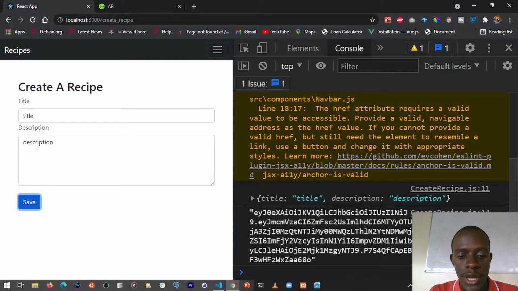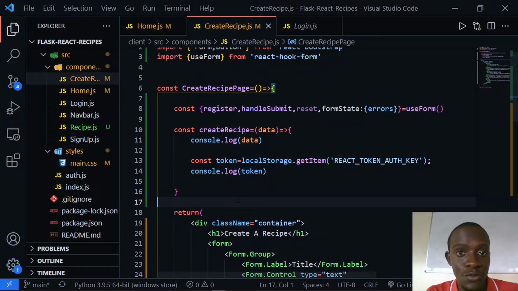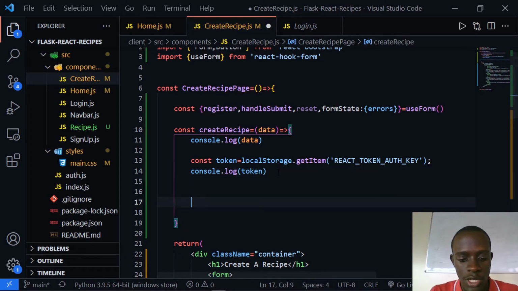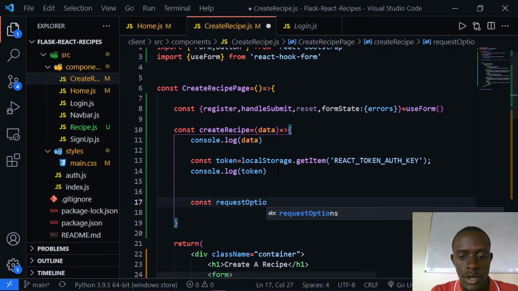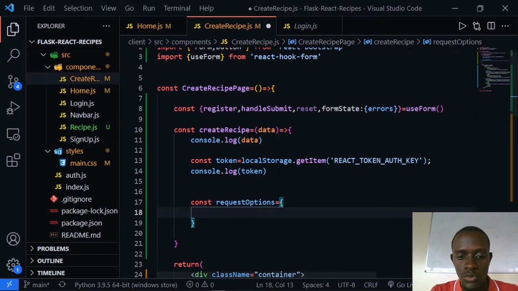I'm going to go ahead and do that. I'm going to first create an object that's going to have our request options. Within our request options, I'll specify the headers, the body, and the method we're going to send this request with. So I'll create that request options object, just like I did for the various routes. It's going to be an object, and this object is going to have the first property as a method. In this case, the method is going to be POST.